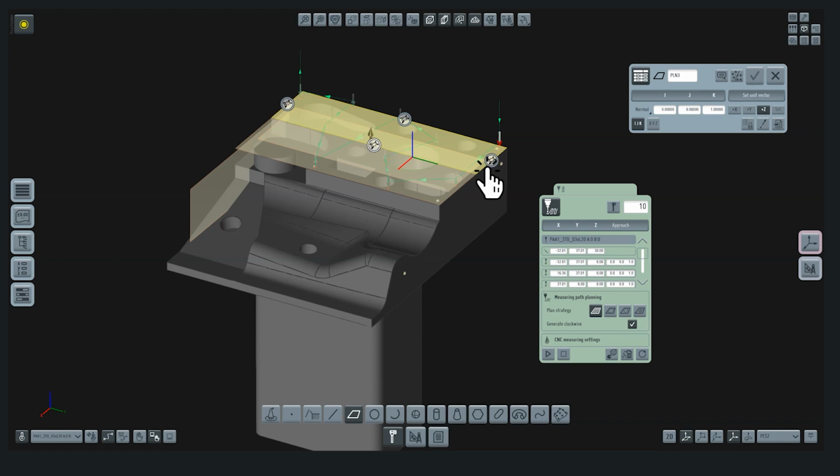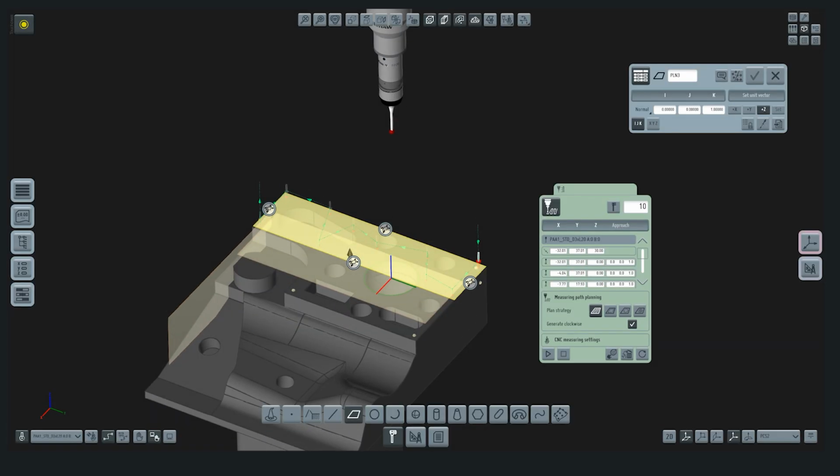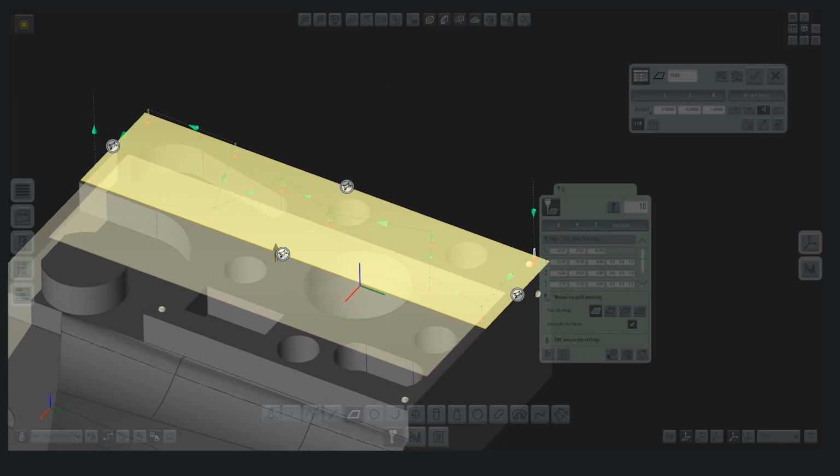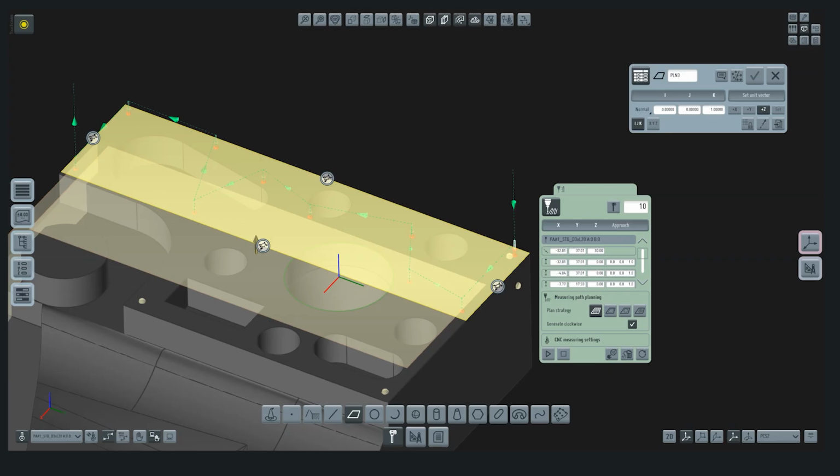Drag the cursors to edit the measuring path. You can manually drag each path point or input values.